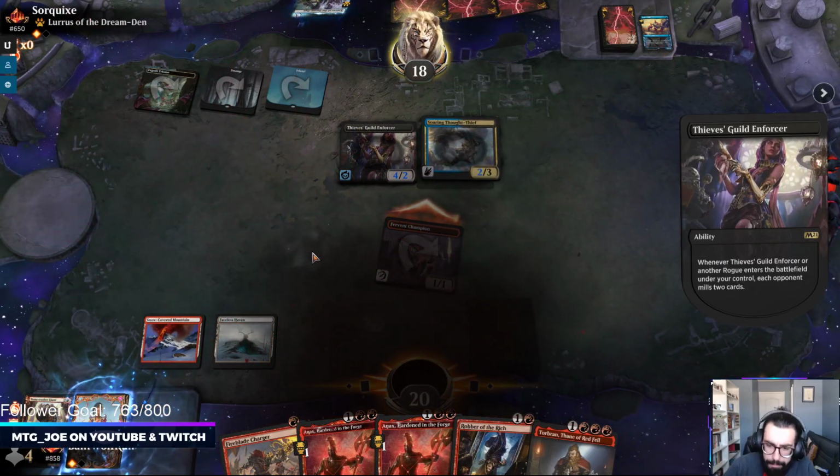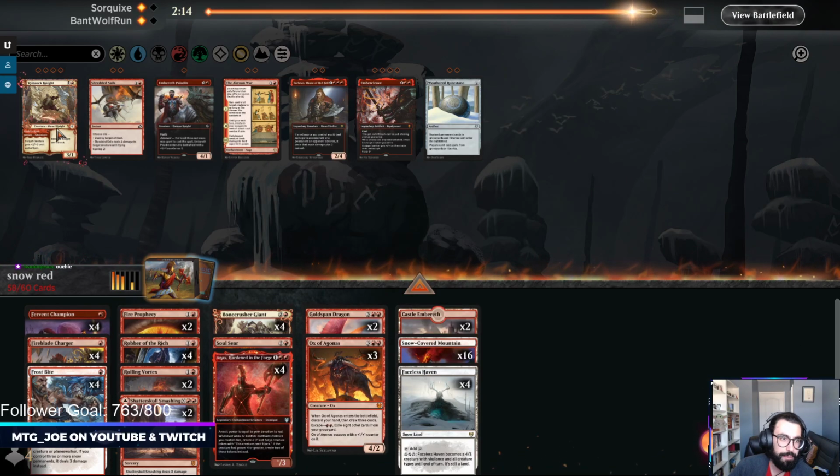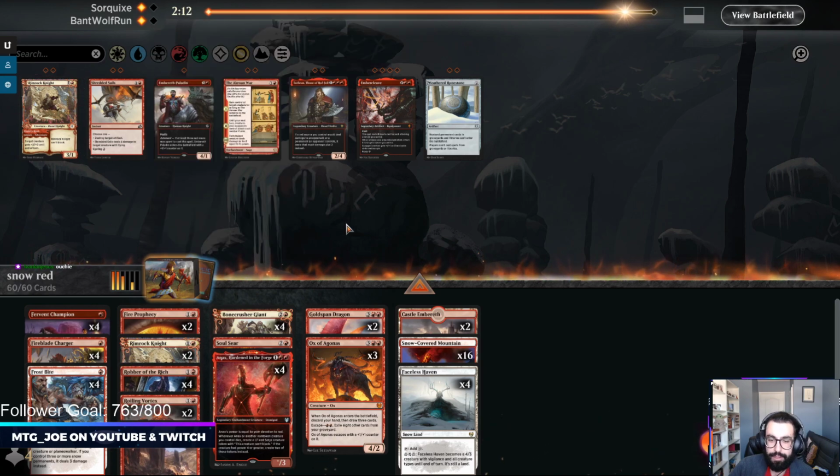We're too far behind here. They got their engine going. We never hit our stuff. Torbrand seems particularly bad in this matchup. I think we're just doing it like this.